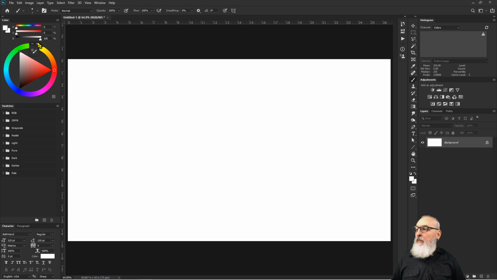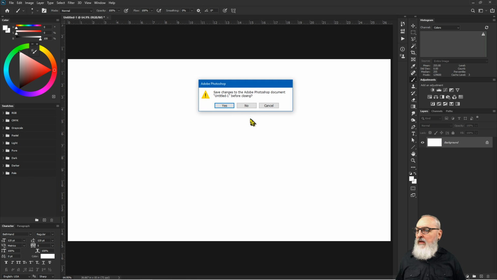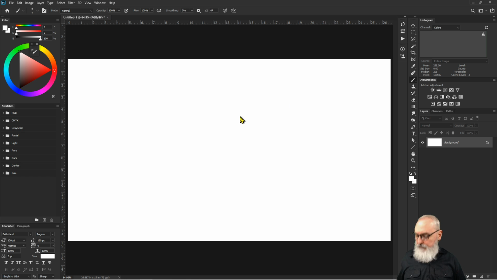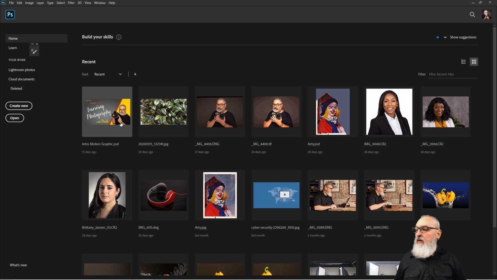But being able to work with your left hand on a keyboard and this, on the tablet, really is going to be a big time saver. Okay. All right. Let me open up an image. Let me just do that.